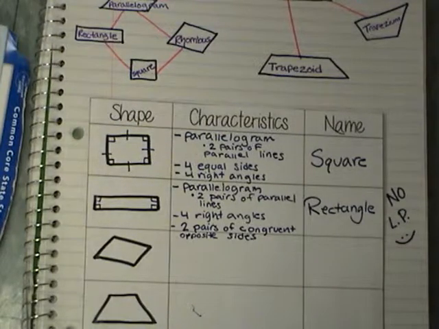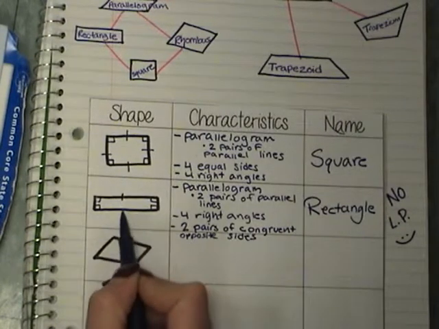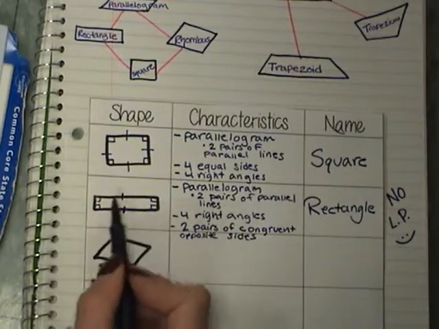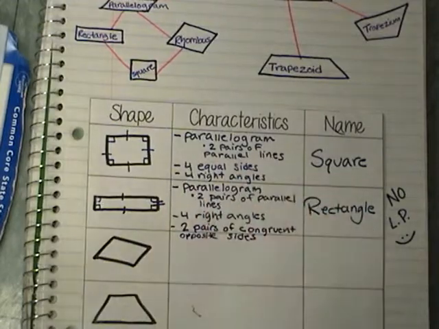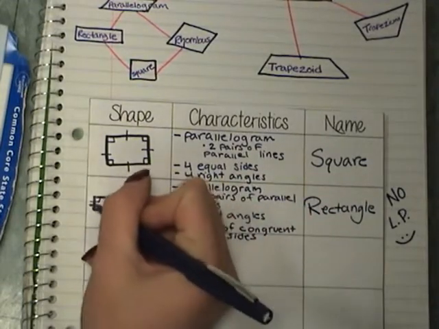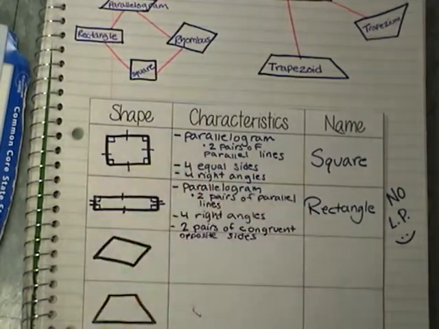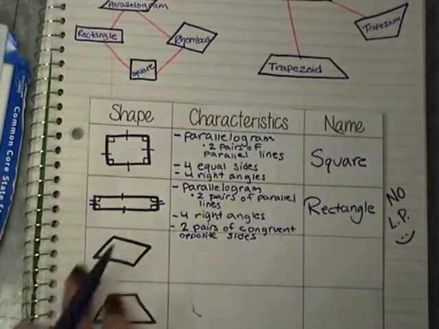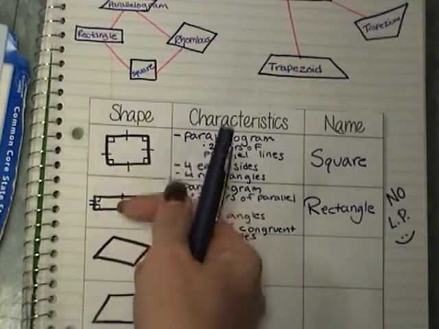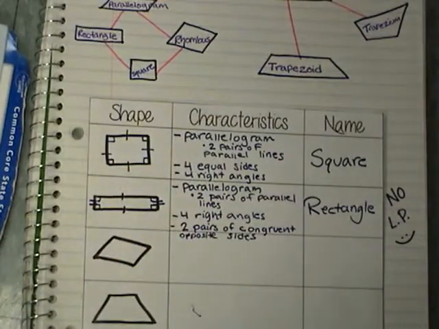Congruent. That is the word that we have talked about before. Congruent means they are exactly the same. So we have two pairs, so this side right here is the same as this side in length. See? Exactly the same. Then this short guy over here, I'm going to draw two hash marks, is the same as this one over here. So draw another two hash marks. So two pairs, so a pair and another pair of congruent, the same opposite sides. And that is your rectangle.